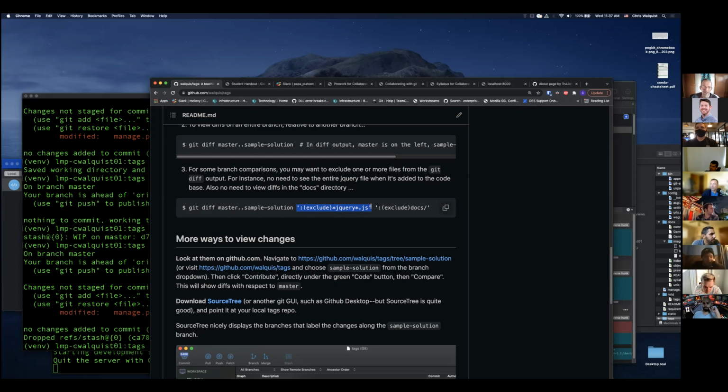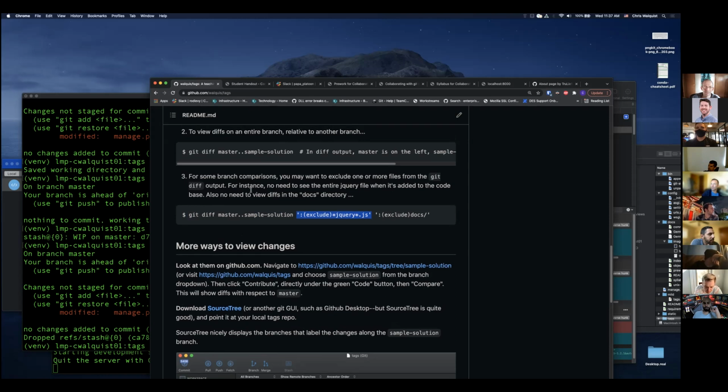So that comes in handy. You don't want to git ignore it because it does go into your code. It goes into your commit, so you don't want to .gitignore it. But you do want to not have to look at it. So that's what I use that for sometimes.